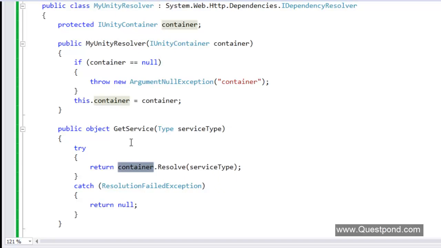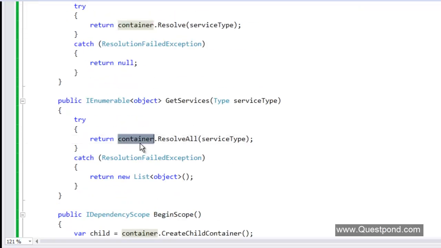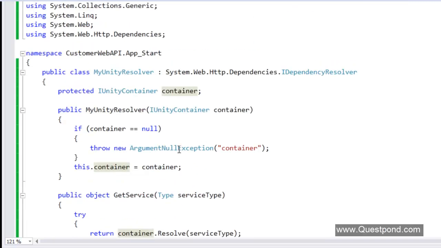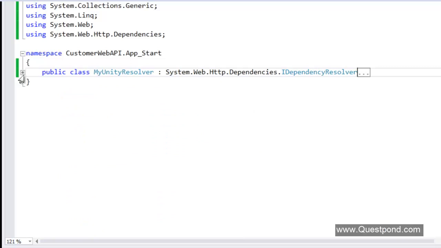Rather than going through all parts of the code, at least in this GetService method, it is just making a call to the Unity container. If you go further down, there is a Resolve method. It also makes a call to the container. So in other words, MyUnityResolver is nothing but a wrapper around your dependency injection framework, and at this moment, it is a wrapper around the Unity application block.